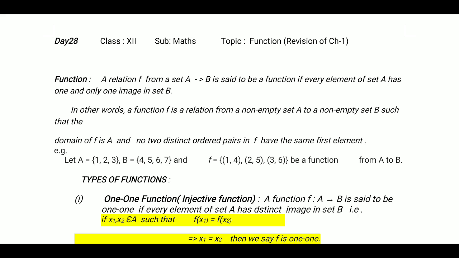Now, a question was asked me to revise function, the part of first chapter, but the chapter is well known to you, that is relation and function.